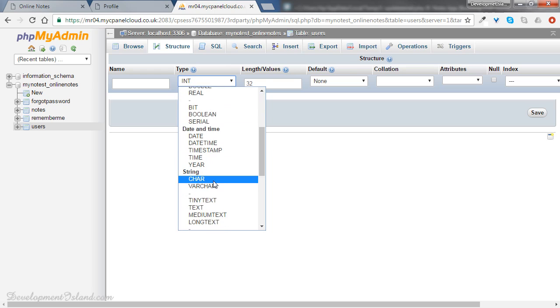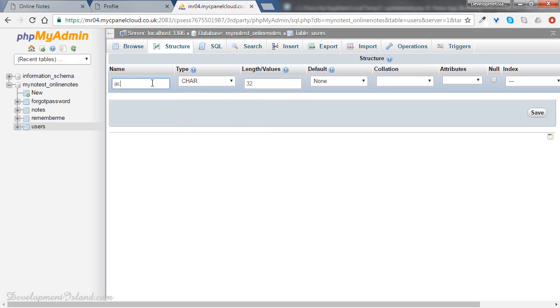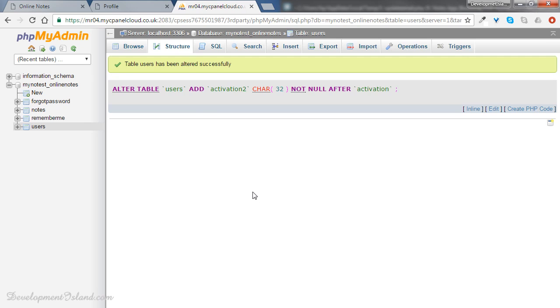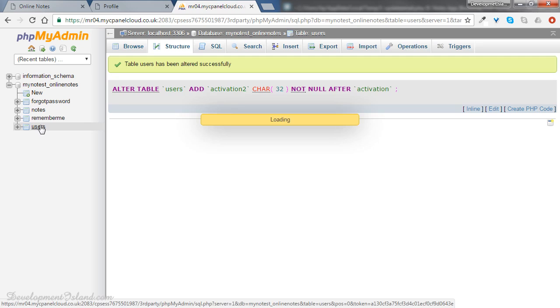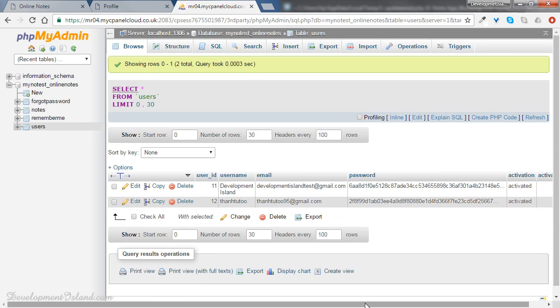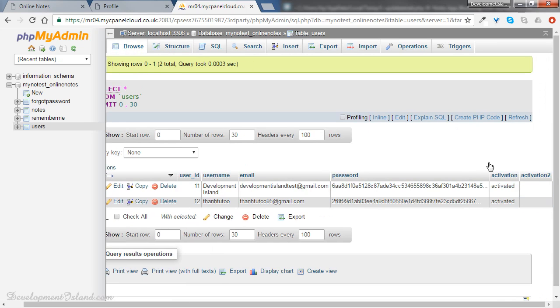We're going to use varchar, and let's name it activation2. And let's save. So now you've got an extra column there where we can store our new activation code.